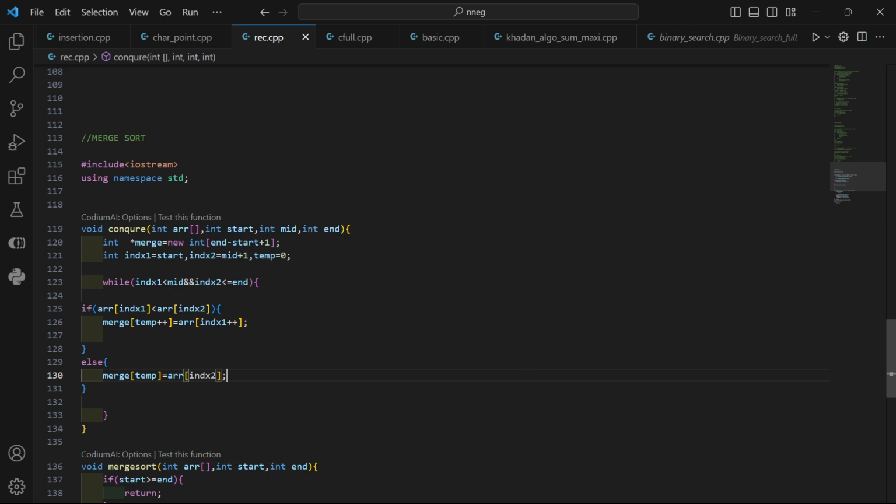Index 2, and again here I have to increase this temporary variable by 1, because that value is stored in this temporary variable, and again I want it to be traversed next time.